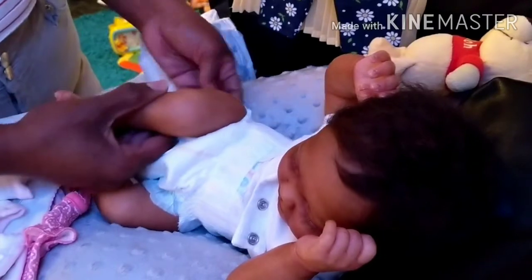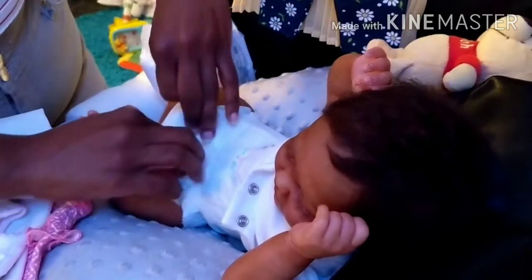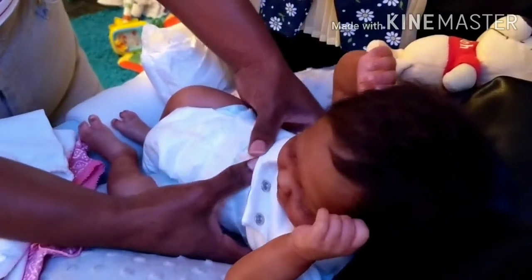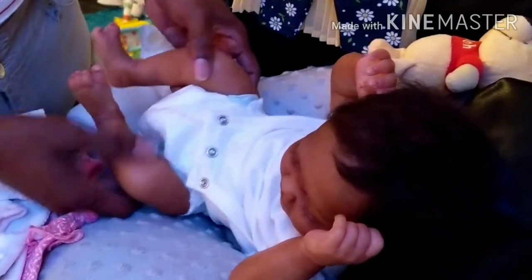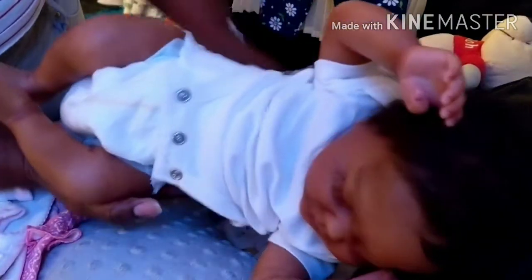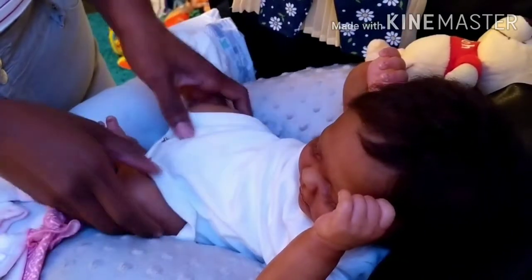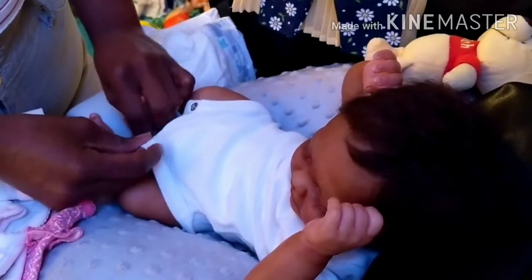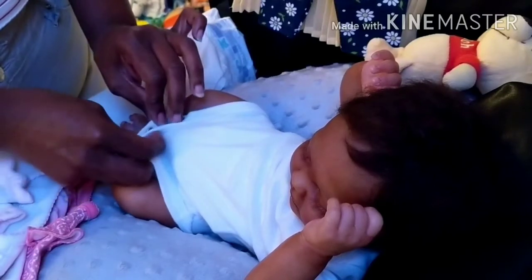I don't really purchase disposable diapers. I have bought some little packs that I thought were cute — some little packs from Dirt Cheek, just like three in a pack, little promotion packs. I got them, but I hadn't even used them. I just got them to be a part of my collection.